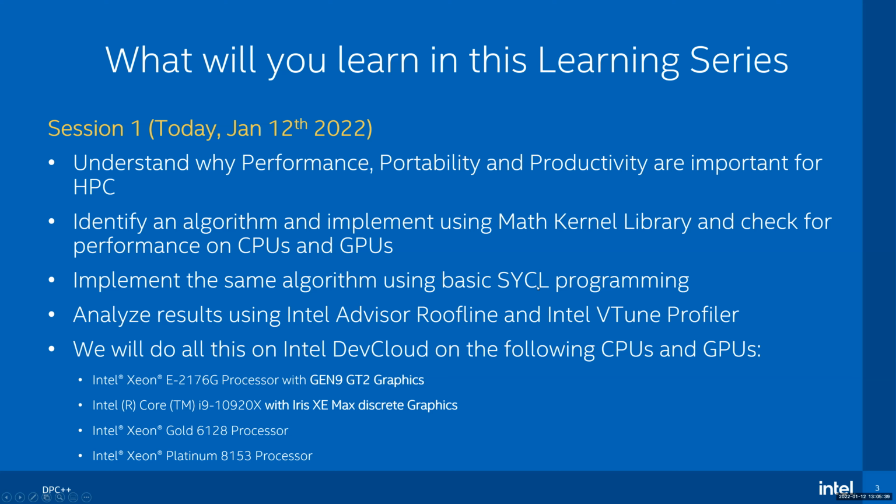Mainly we do this because not all algorithms that you may be developing have a direct library available. So in some cases, you do have to write your code from scratch, and that's why we try to do both approaches. And then once we have these two solutions, we will analyze the results using Intel Advisor Roofline and also the Intel vTune Profiler. And we will capture some numbers and then see how the two solutions compare. And we will do all this on Intel DevCloud.